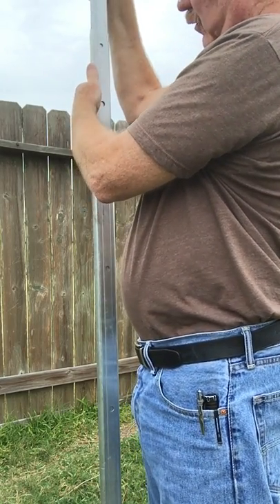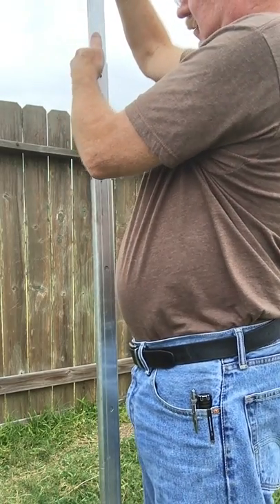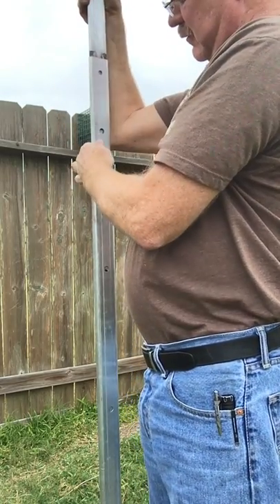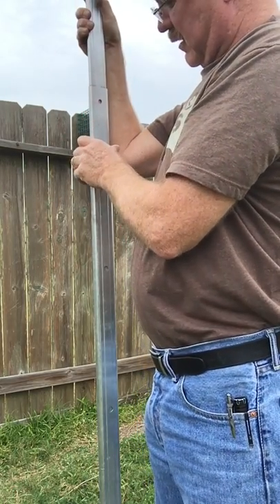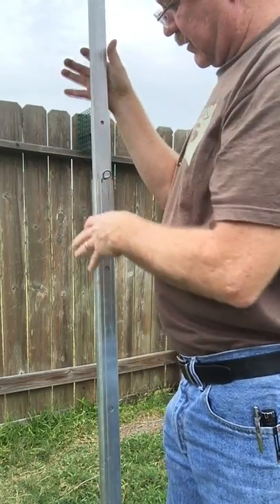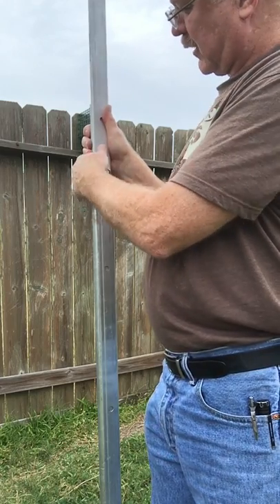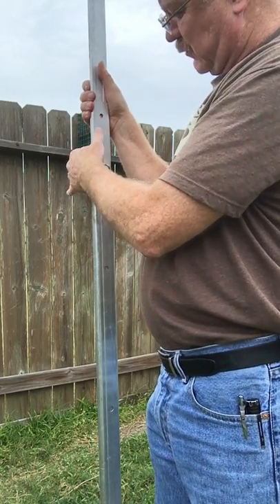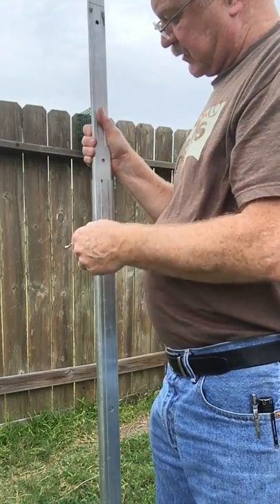Now in my case I'm running it a little lower than normal, but there's the red mark. Keep going. It's a little bit of a struggle — the middle section is slipping a little bit. There's the hole. You've got to keep everything lined up when you get the key in, and obviously when you're letting it down you're going to hit the key, which is not a big deal. But when you pick it up, you also have to hold the top section and the middle section together in order to remove that key, and now you can see the middle section slides on down.